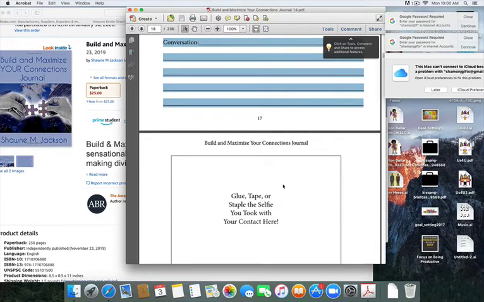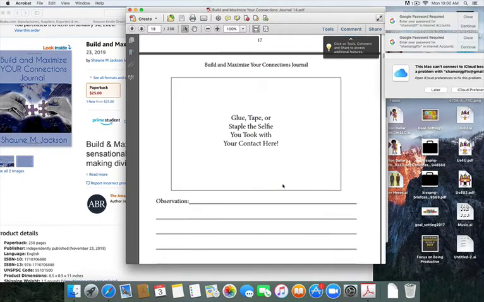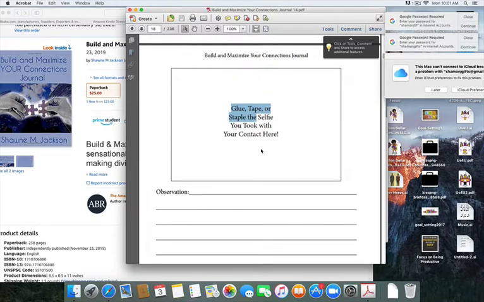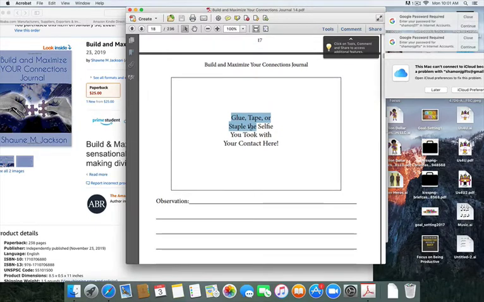Okay? Now, this next part says glue, tape, or staple the selfie you took with your contact here. This section is important also.